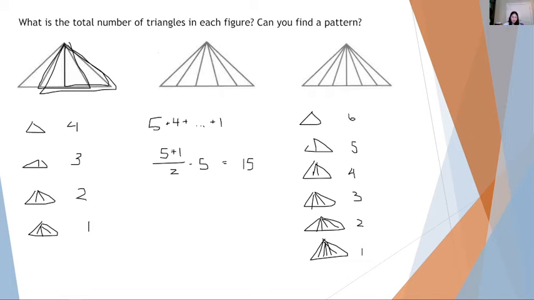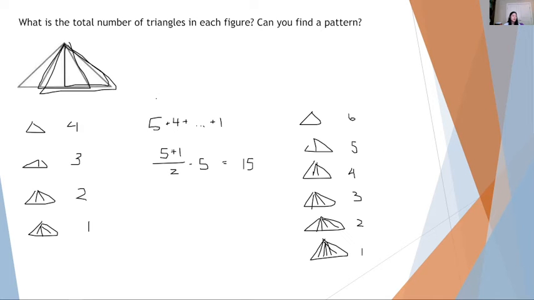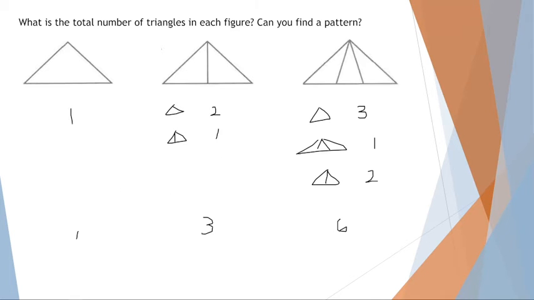Here, William, if you were to go back to what we had before, the first one is 1. The second one is 2 plus 1. The third one is 3 plus 2 plus 1. The fourth is 4 plus 3 plus 2 plus 1. I think I found a pattern. Can you go back? Yeah, I think we all see it: 1, 3, 6, 10, 15, 21. 6 plus 5 plus 4 plus 3 plus 2 plus 1.